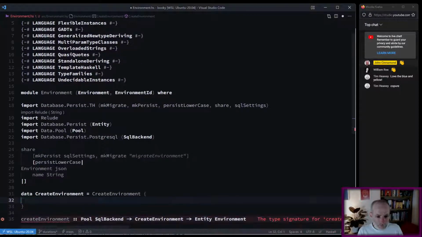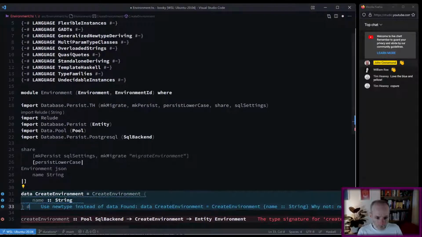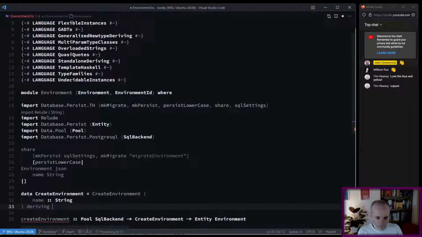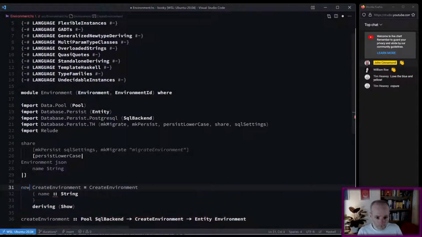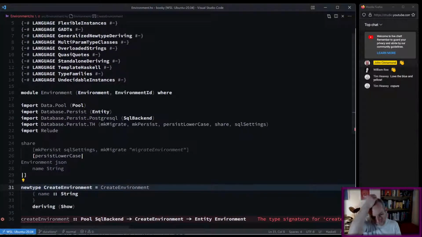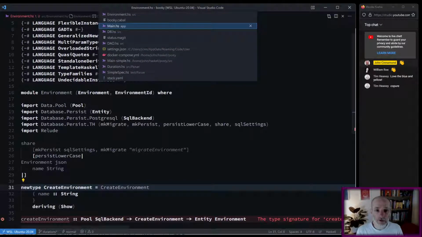What are we going to use when we create environment? It'll only be a name, which is going to be a string, I guess. Deriving show, and some other stuff. Should we use newtype instead? Why not? Okay. So we're going to derive show. I'll just go and grab the other stuff from the DAO.